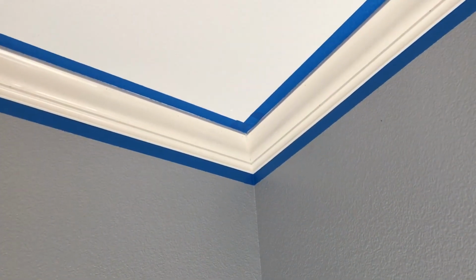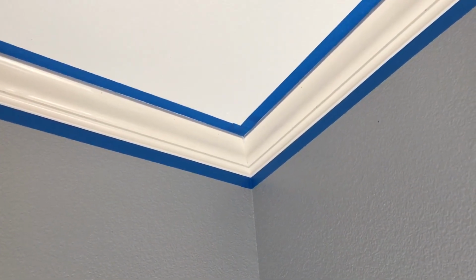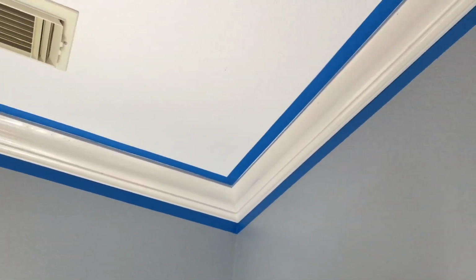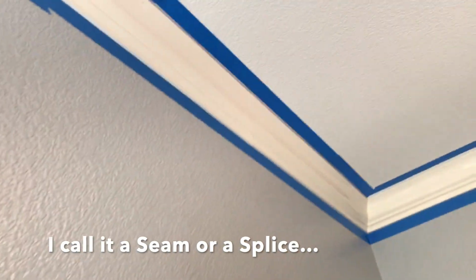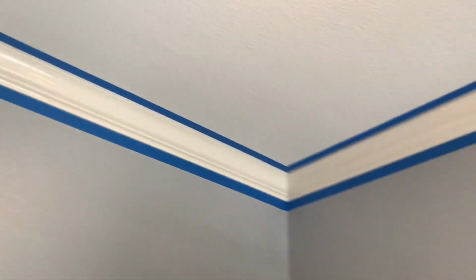Okay, here we are. It's Thursday, March 21st, and it's taken a while. We were away for spring break, but I've got the crown molding up. Yesterday I put caulking in all the holes, the divots that were created by the brad gun. Now I put masking tape up there at the top and bottom, ceiling and wall. I'm going to caulk along the corners, and then I'm going to make sure that my seams are good. I've got a seam over here. You can kind of see it with this camera, but it's not the best seam I've done before, so I'm going to sand that down and then caulk that a little more.